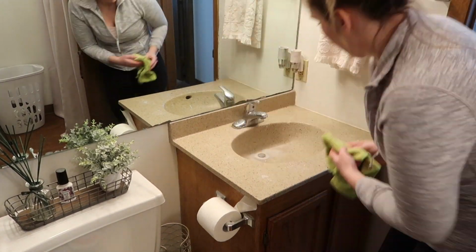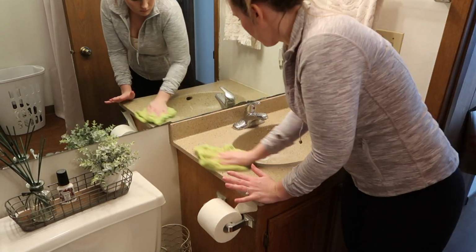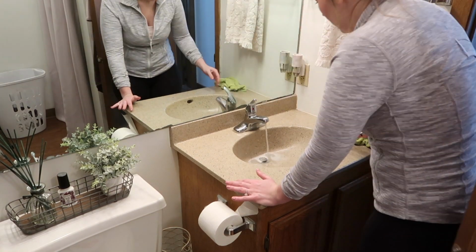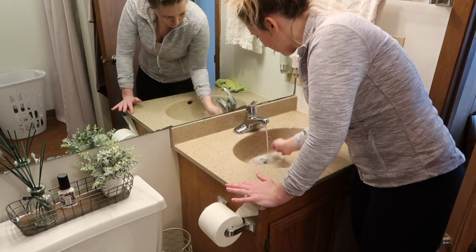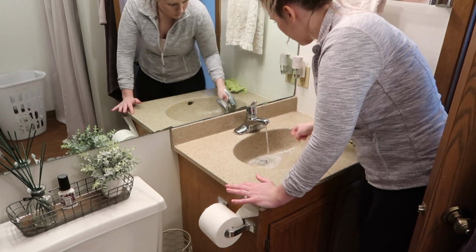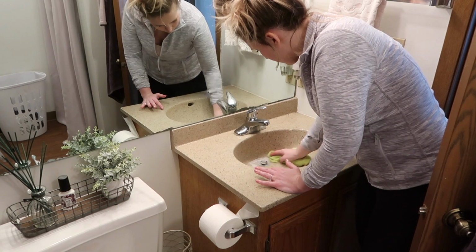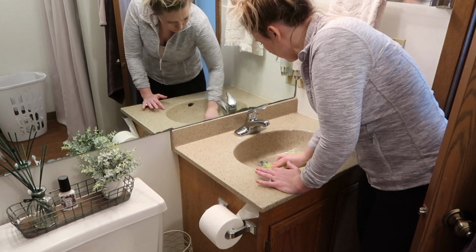Now it's time to wipe down our vanity. I'm going to be using my Mrs. Meyers multi-surface spray to wipe everything down. This is one area that I have to constantly keep clean because it gets so gross with dried toothpaste and stuff that I just can't handle it. I honestly have been coming in here every other day to wipe it down just because I hate looking at it.